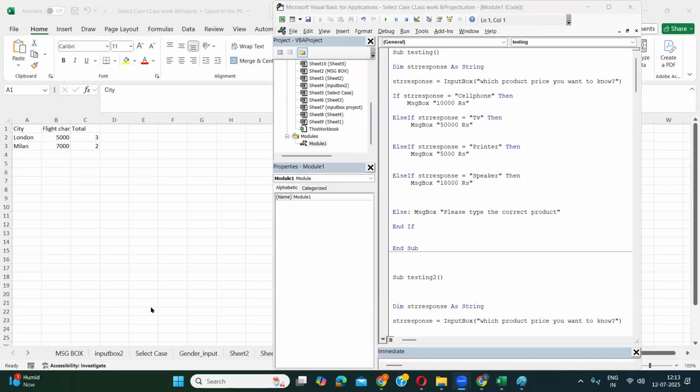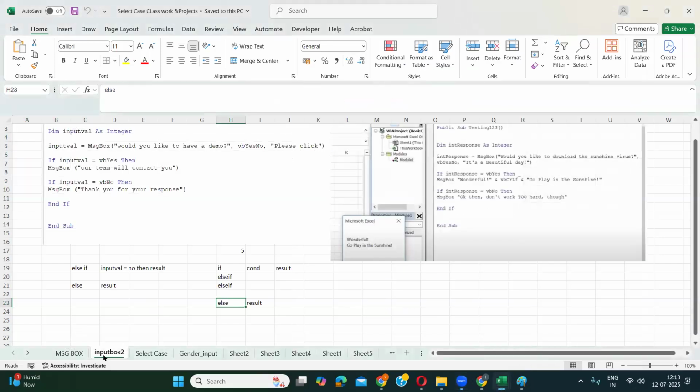When you are building a tool in VBA or in Python, building a tool itself is not a data analyst's job. Even in Python, we have codes like this, n number of codes, used for building an app. As you know, Python is used to build apps, but you will not learn those codes. You will learn only data analytics related code. Even in Python it's the same thing. We will not teach you the code that is used to build applications.